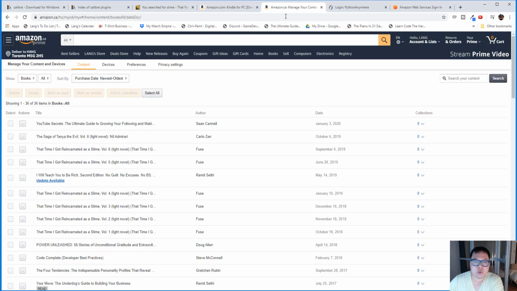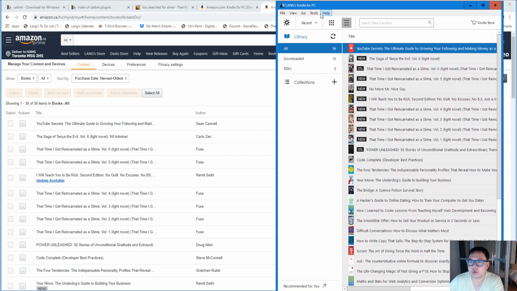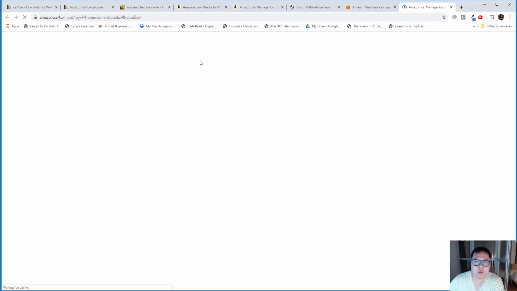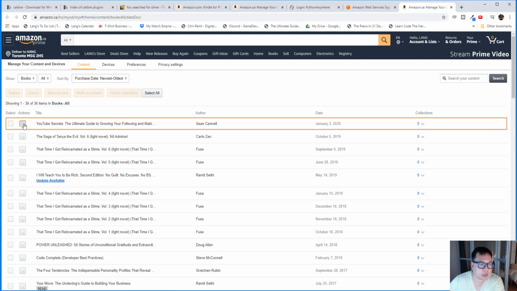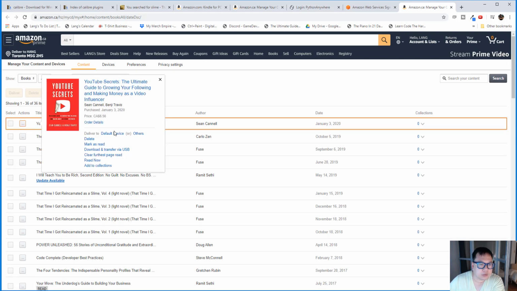When you go to Tools and manage your content and devices, it'll open up your Amazon account, and you'll see all the books that you have. It'll show here that you can download and transfer to USB.